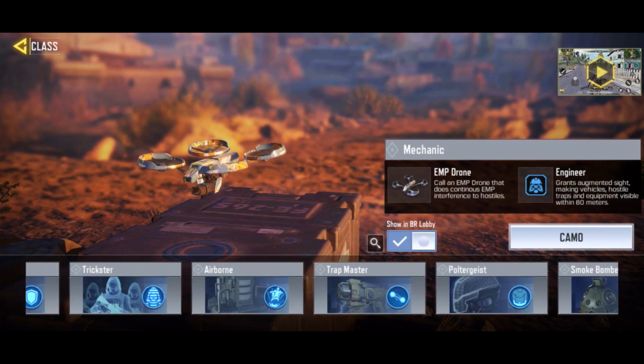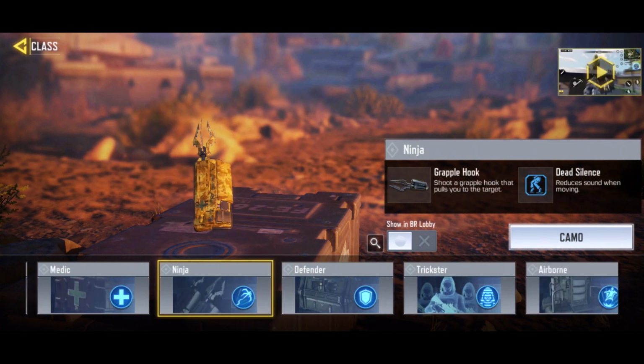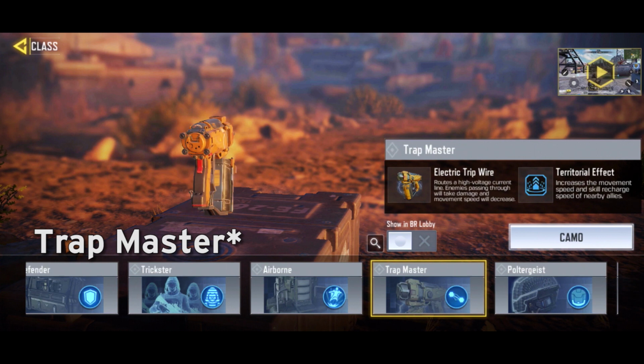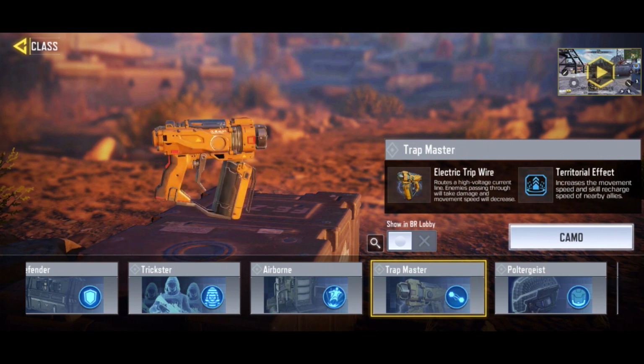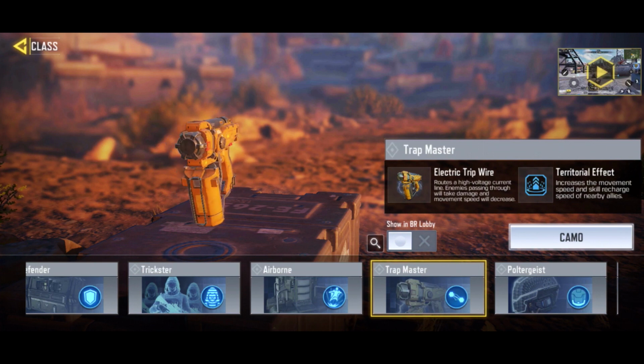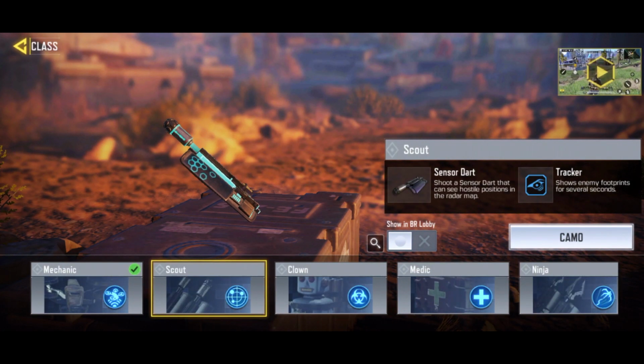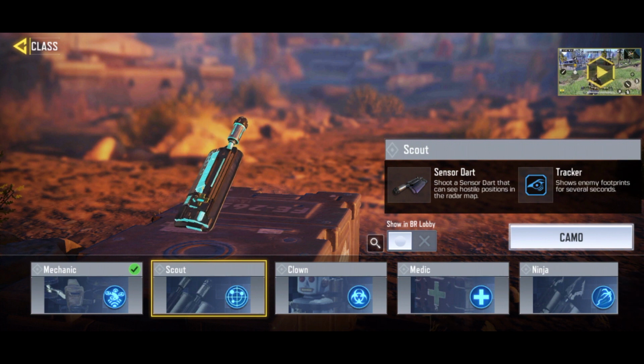You can also give a try to Mechanic, Smoke Bomb and Poltergeist. Pro players mostly like to use Ninja, but it's not easy to use for a player like me, because you have to have really good aim. So I wouldn't recommend Ninja unless you're a pro player. The reason I do like Trap Mine is because most of the time campers use it. Now I'm not gonna say that everyone who uses it is a camper, but the majority of those who use Trap Mine are campers. Scout isn't the best class now since it got nerfed in old seasons.